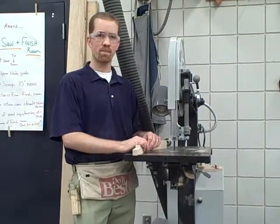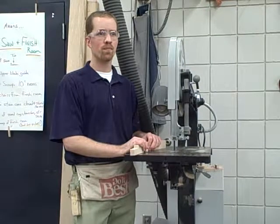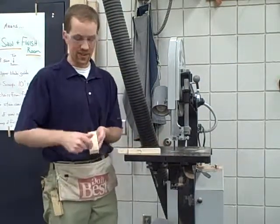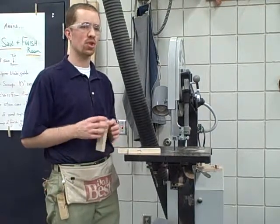Questions on the bandsaw? Yes. For curves, you said there was two kinds of cuts. One was relief, and one was the other one. I don't know what I'd call that one. Just kind of making several passes. Relief cuts is what I would prefer you use for curves.